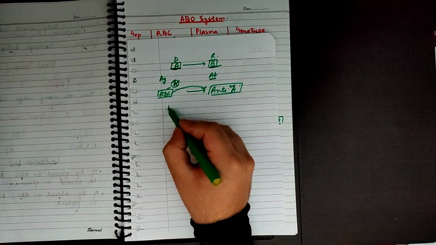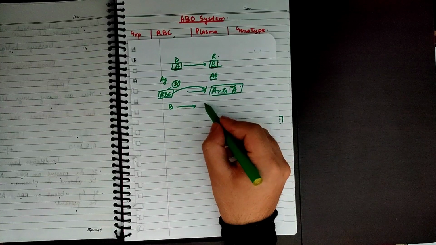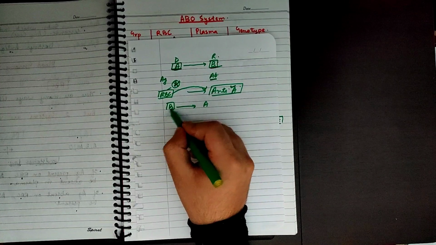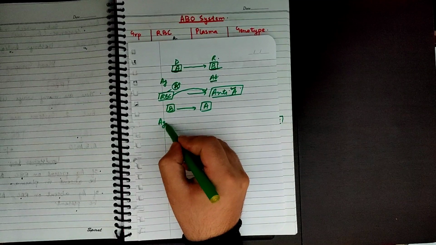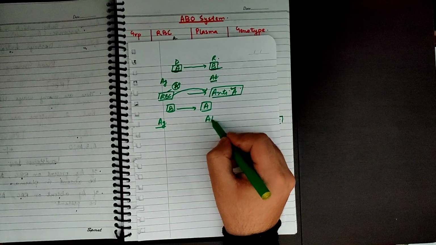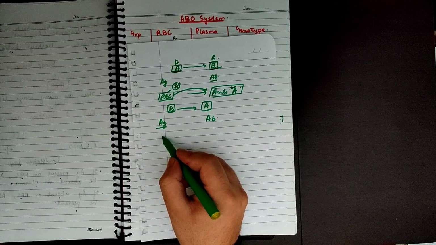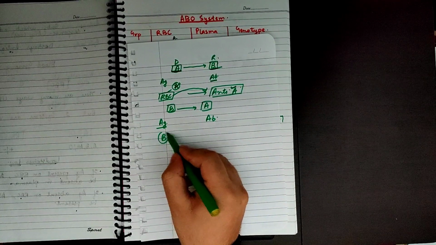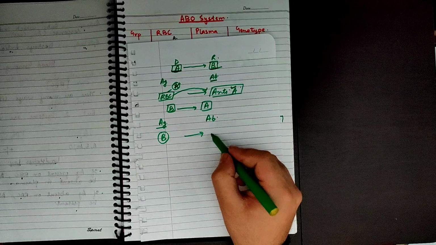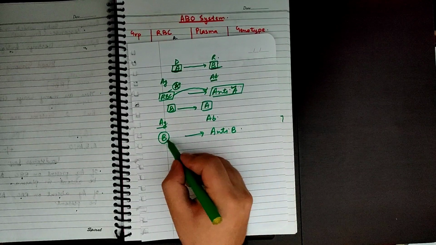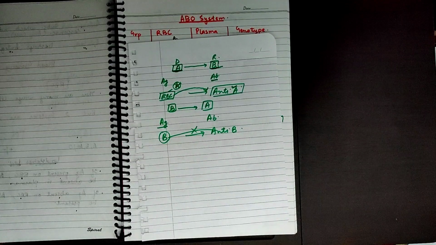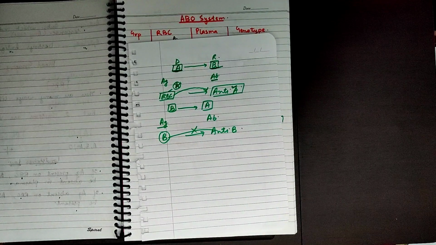Second thing is, can a person with blood group B donate blood to A? Same. Now this will be the donor, we will check the antigen, and this is the recipient, we will check the antibody. Here the antigen is B, and here the antibody will be anti-B. This anti-B is going to destroy the B, and so we cannot give the blood of a person with blood group B to a person with blood group A. Let's see more examples.